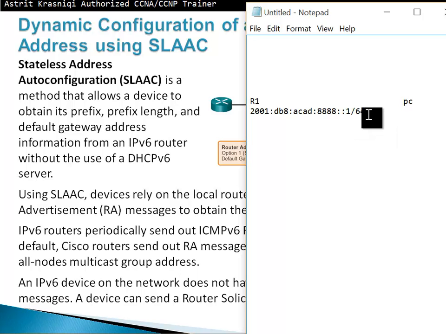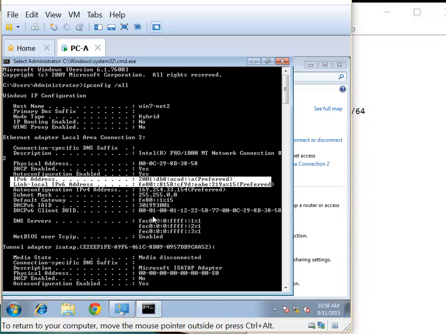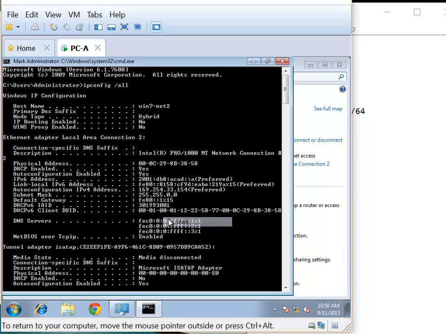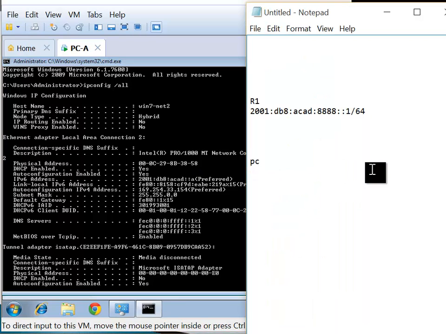Now if this is /64, what we're saying is this is our network, right? And that's what the PC is looking for, because the host is going to build the interface ID itself. So if we look at the PC, for example, let's use a MAC address of the PC. Let's go to the PC, open that we had there. This is my MAC address of this PC. Now, the PC is going to use this MAC address that we have for the interface ID side of it.